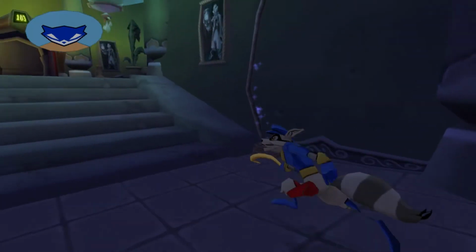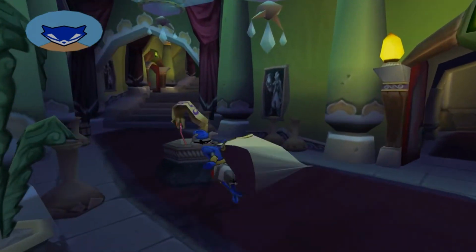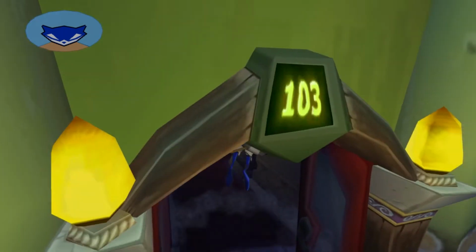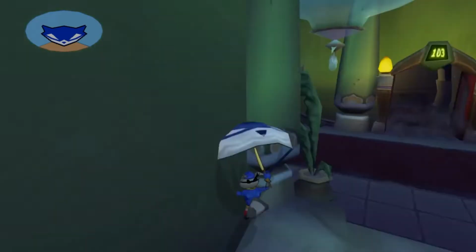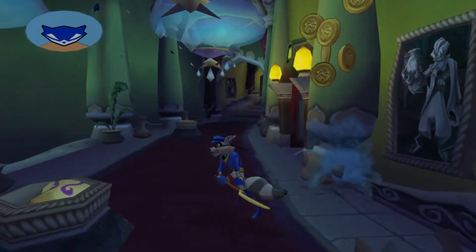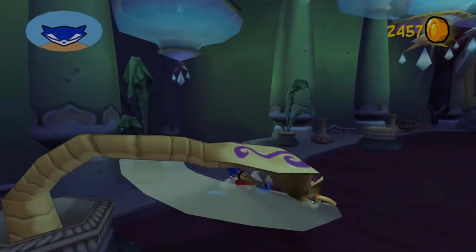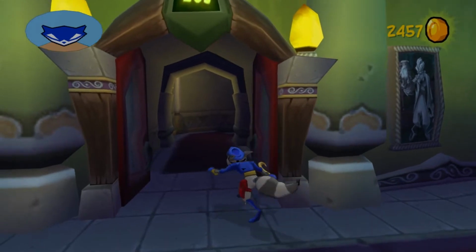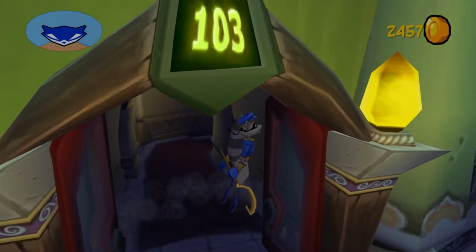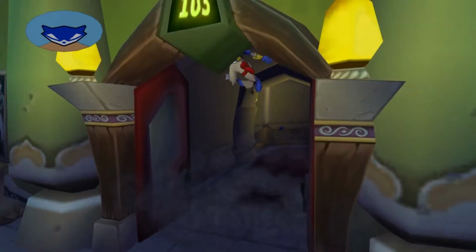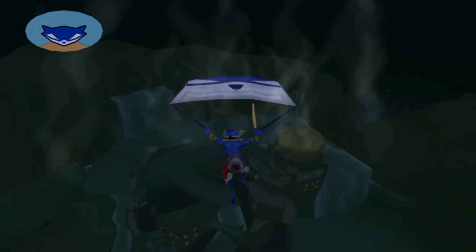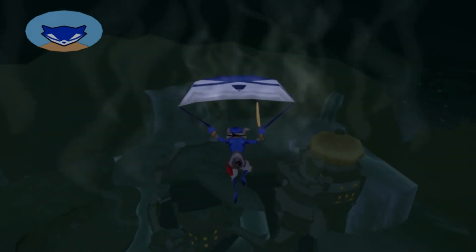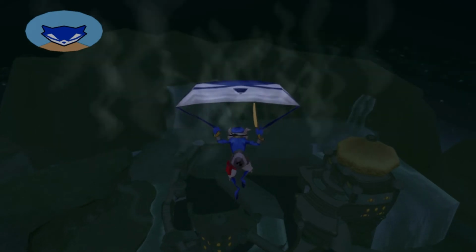Unfortunately, you can't explore all of them all the time, but I'm actually going to show you how to pull this off. You're going to come over to this little area right here, and you're going to equip Mega Jump. To do that, you want to have a 100% save file on Sly 2. Go to the pause menu and type in right, left, R1, left, using the D-pad and the buttons I did tell you. Get Mega Jump, come to this area, and then Mega Jump right there and hit the paraglide button. Done correctly, you'll be shot out into the level there. You just want to spiral down and paraglide to wherever you want. Well, I guess you can go to wherever you want, but not everywhere is going to be solid.